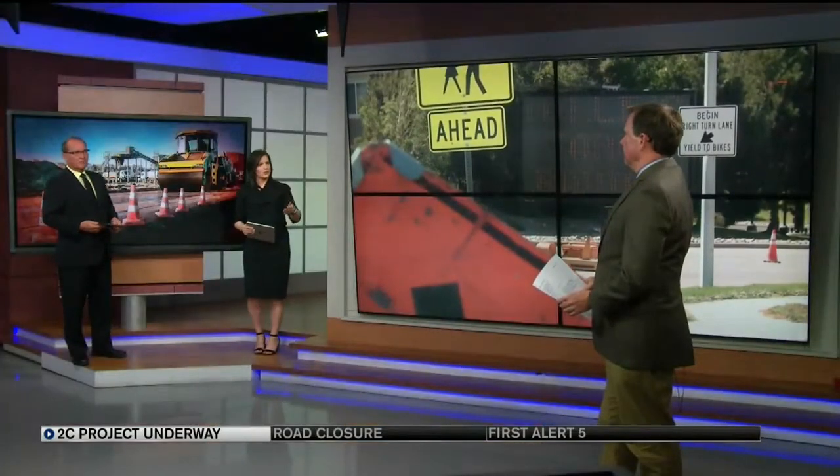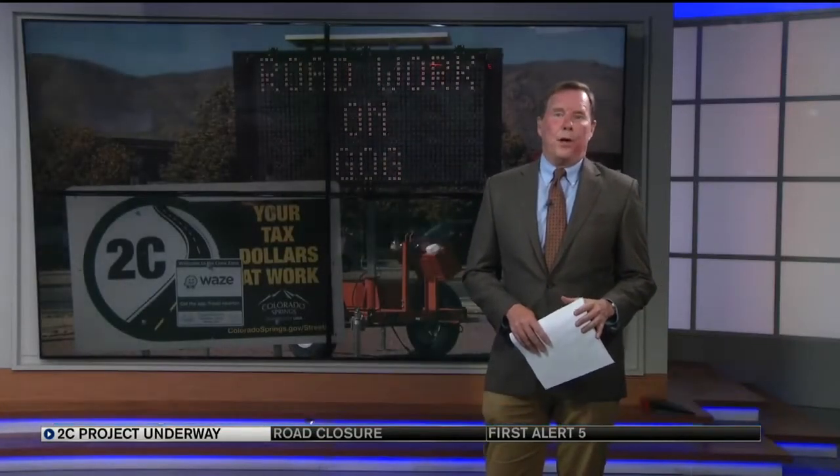Phil Folsom in studio looking into the early start. It's a 2020 project with a big push to get those done before it gets too cold. Garden of the Gods Road is such a busy street, and there's high potential for a traffic mess. Spreading out work over months should lessen the impact.